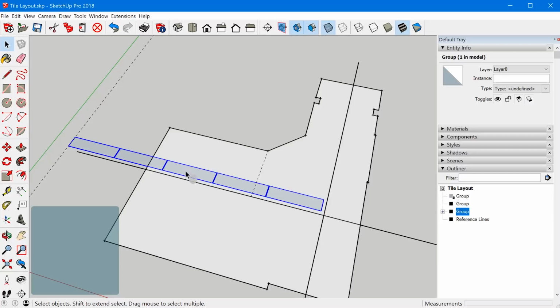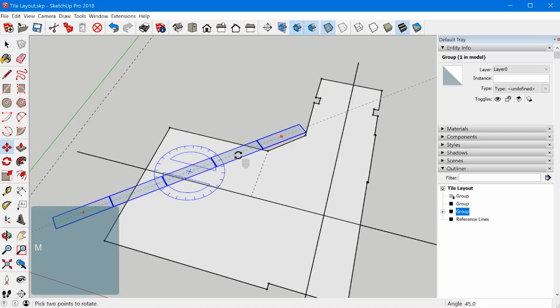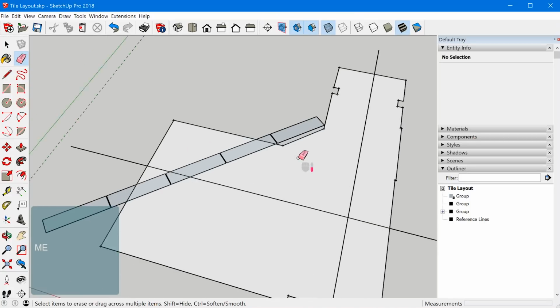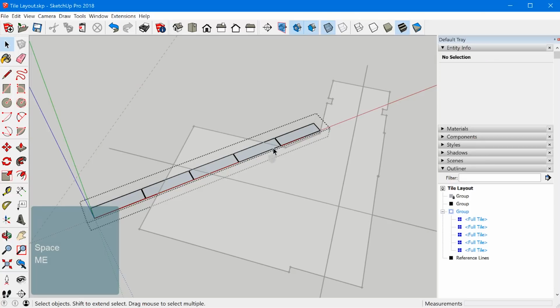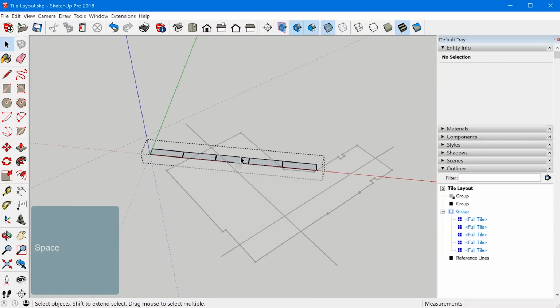At this point, we can go ahead and rotate this group. We can select it once, tap M for the Move tool, and hover over one of these red handles and rotate that 45 degrees. Now I'm just going to erase this one guide here so that it's out of the way. Now that we have these tiles grouped together, we can double click to jump inside and continue editing. One thing to notice is because we created this group before rotating, the axis is aligned in relationship to the tile. Even though we rotated the group afterwards, that axis orientation remains relative to the inside of the group. So there was a certain reason why we rotated it after the fact.